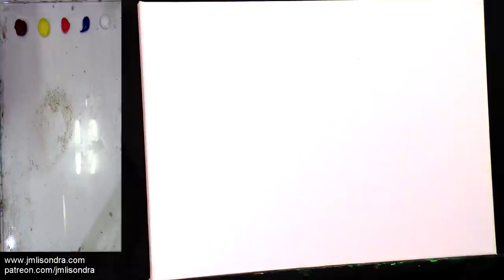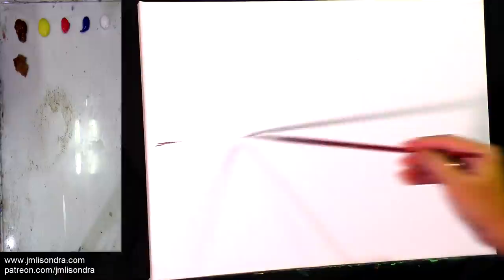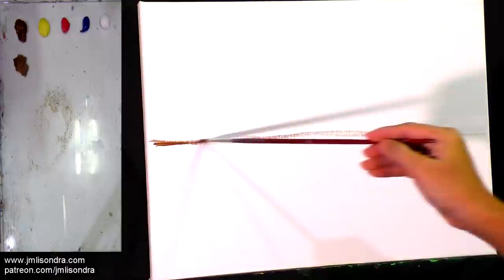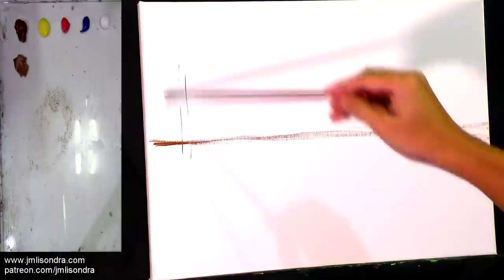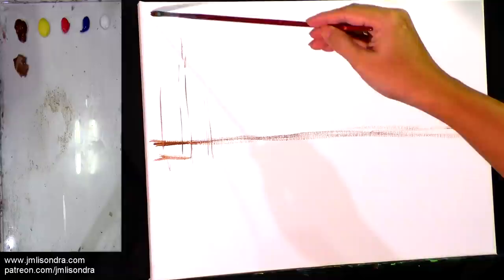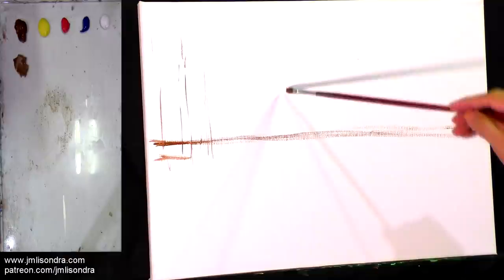I have here the raw umber, so I'll just use raw umber everyone. And I will put the horizon here. I'll just try to paint not so complicated landscape. Yeah, this will be my horizon. I'll put some pine trees here. But maybe later I'm going to make it clear. But also I will put here something like that. It'll be longer. This place will be really, really dark with those pine trees. And also some pine trees here.